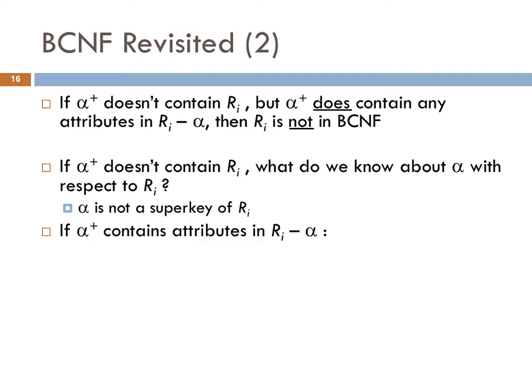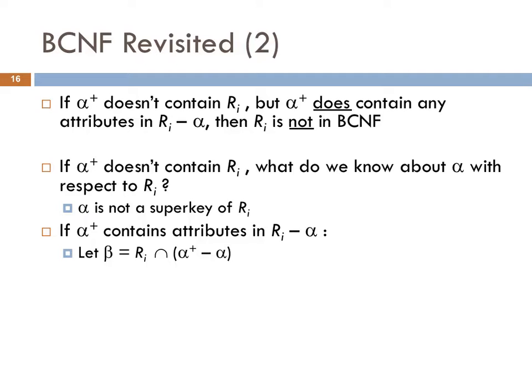By doing so, I'm saying, hey, yeah, I know there's functional dependencies that are trivial. Tell me the ones that are not trivial. So if there's some subset of attributes, R minus alpha, and those attributes still appear in the attribute set closure, then we know that this functional dependency is not trivial. So notice, it's like a backward way of doing it, but we've actually covered both parts of the BCNF definition. We've said alpha is not a superkey, and we've identified that there's some functional dependency that holds on R that's not trivial. So we have a problem.